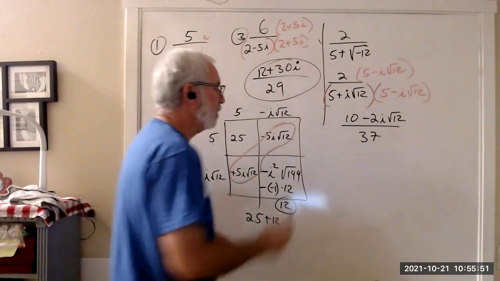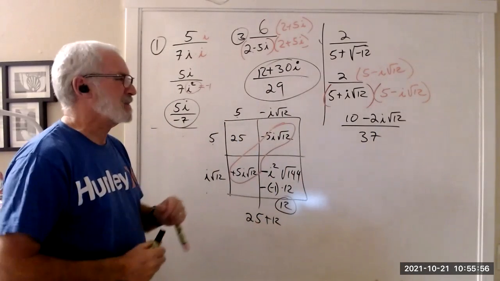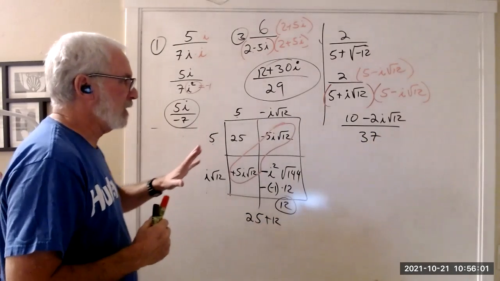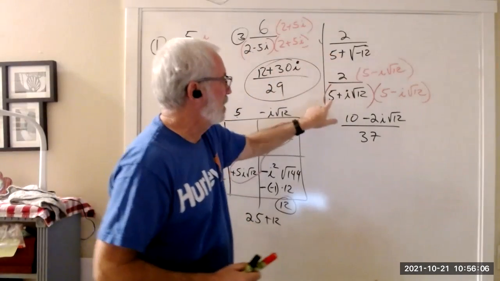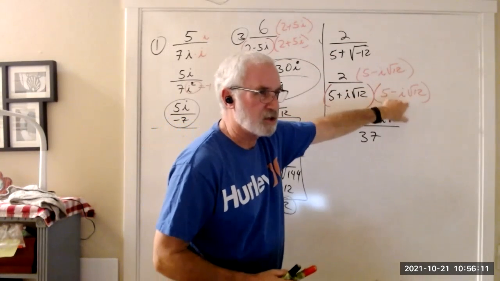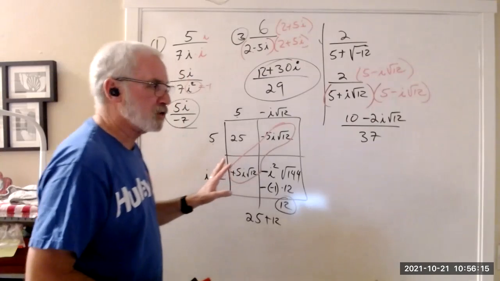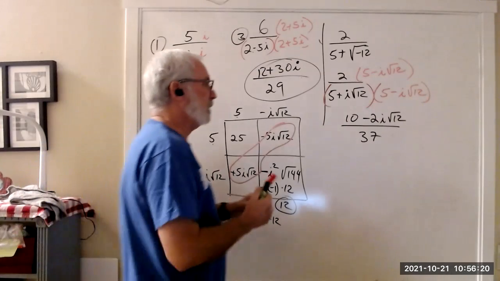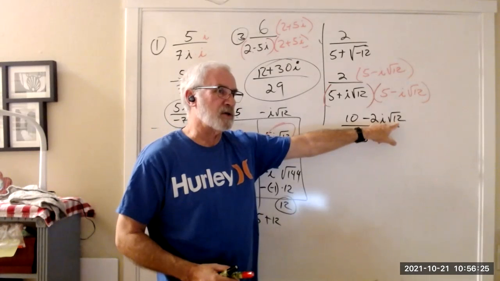Okay, now I'm almost done. Got one little tiny thing to do, but I want to make sure I got everybody with me. Do you understand how I pulled the conjugate out of thin air again? This was 5 plus this mess, so I multiplied it by 5 minus the same mess. Came over here to do my ugly multiplication. The only thing left for me to do is simplify the square root of 12. So anybody have any questions to this point?